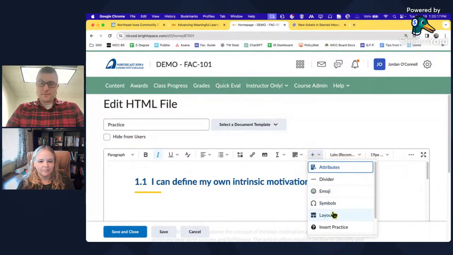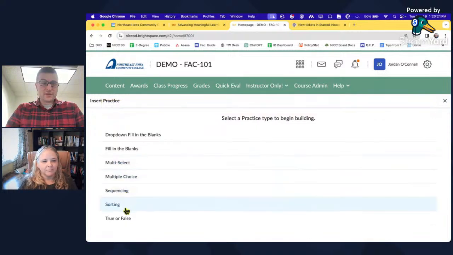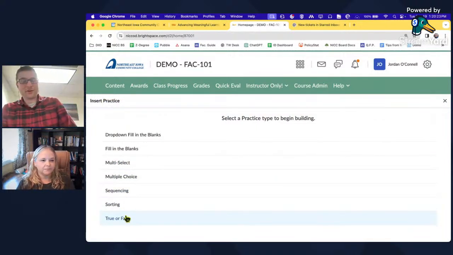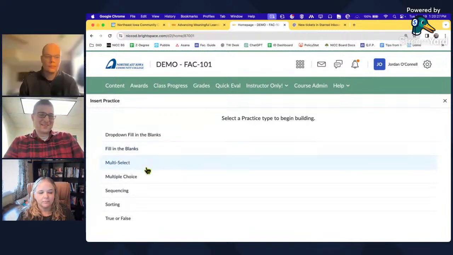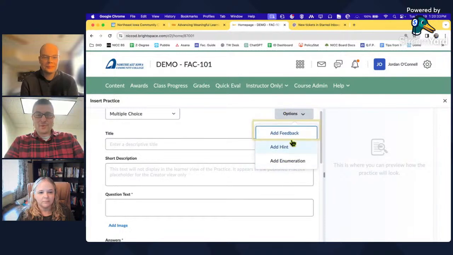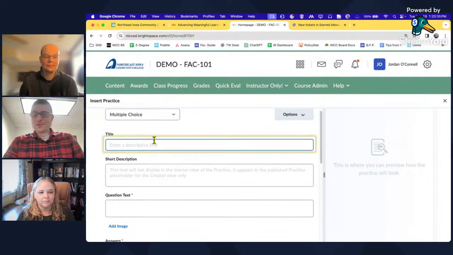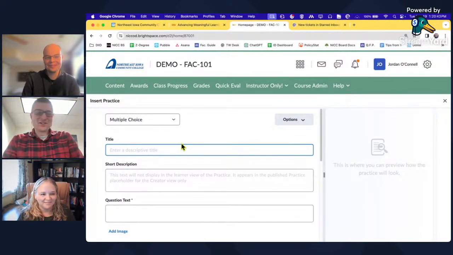Plus button, practice. And let's have Travis choose, if Travis from the back end wants to call something out. Travis, what should we do? Multiple choice. All right. Cool. So by default, these options will be off, but I can add them. What should we ask about, folks? Do we have anyone in the chat who wants to throw out something? Any ideas, Shannon?